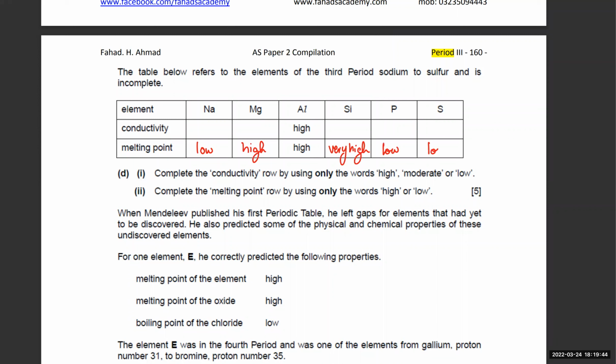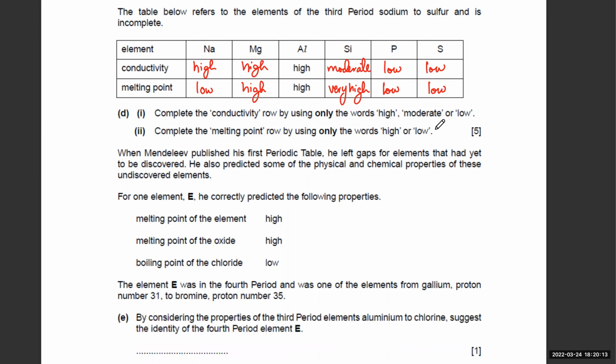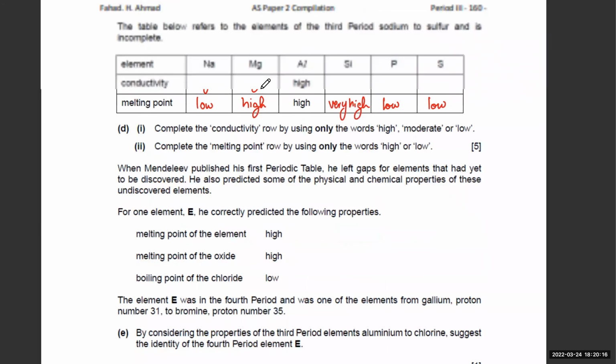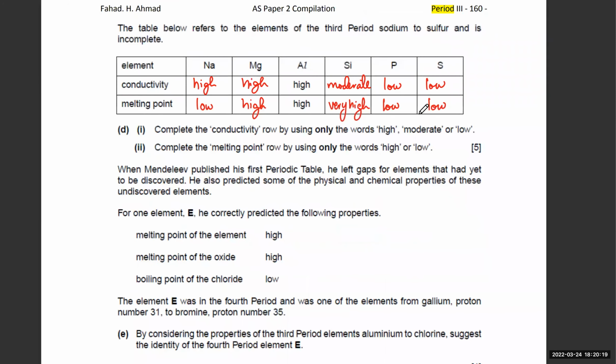Low and low; anyway, he did not say to write very high. Conductivity is simple: Na is a metal, so obviously metals conduct, and for conductivity he has used the word moderate. Remember, silicon is a semiconductor, and these are low and low. So anyways, he was using the word moderate. Conductivity doesn't need explaining, right? Non-metals usually don't conduct. Silicon is one which does conduct.